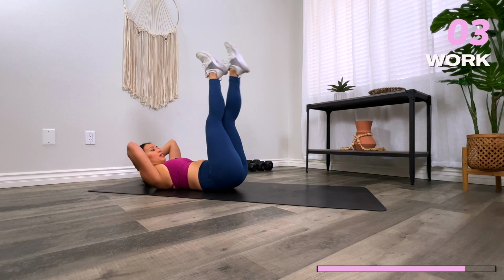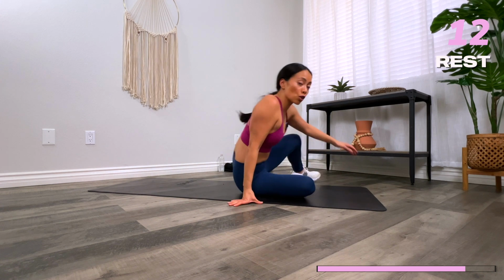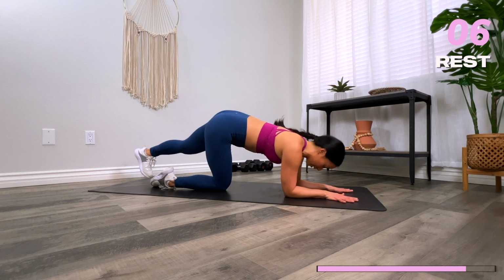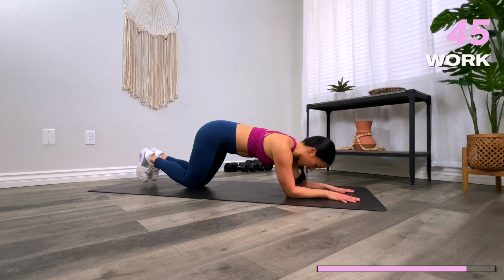You have 3, 2, 1, and rest. Good. Final exercise, we're gonna go into a low plank with alternating knee taps. So hands on 2 different railroad tracks. You're gonna drive the knee down and down and down. Here we go, 3, 2, 1, let's go.